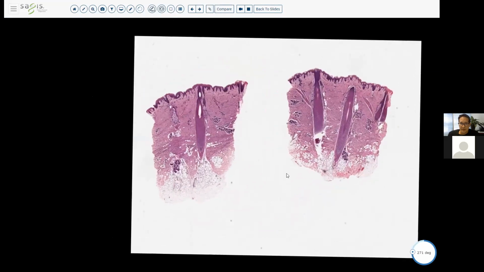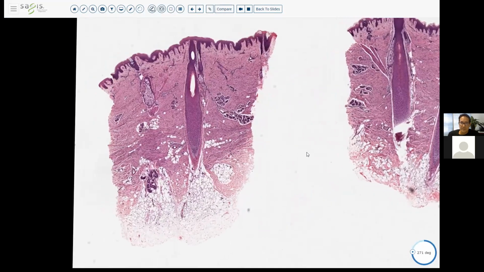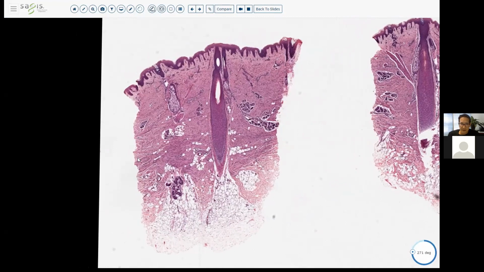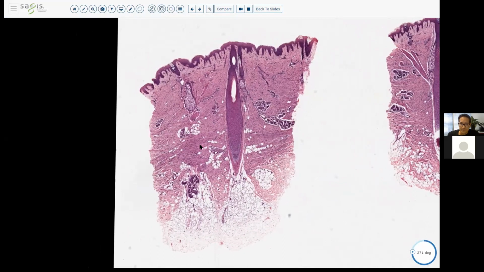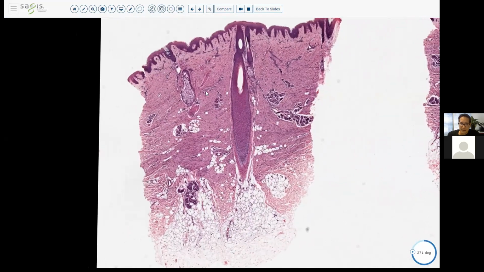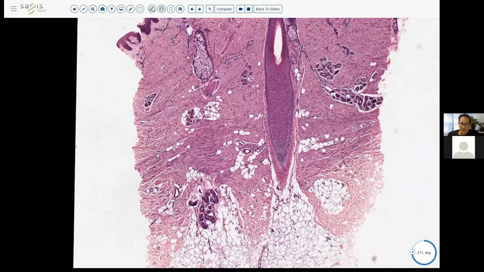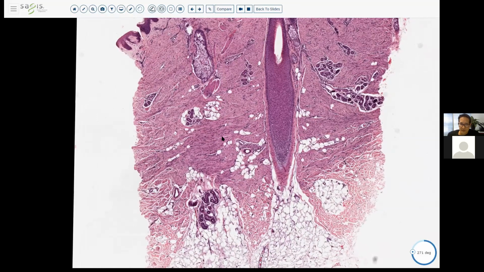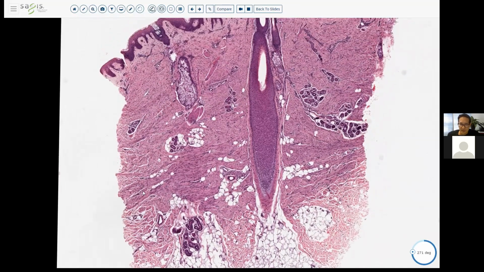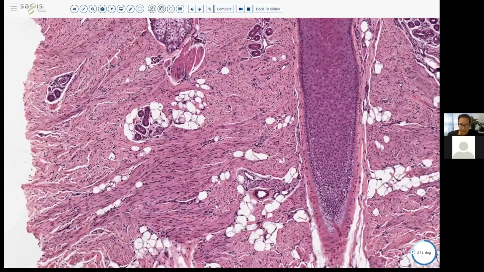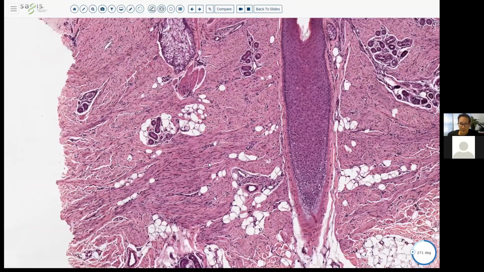All right. Here we have a nice punch biopsy. As you can see, it's nice sharp edges at the end, on the edge of it here. Nice sharp straight edges. It does pucker a little bit at the top. Okay, so that lets you know this is quite fibrotic. And we notice that the adnexal structures are preserved here. If we zoom in, you actually see these horizontal spindle cells going in these horizontal fascicles. And they are parallel to the epidermis. You can see that here. So they're going horizontal here, parallel to the overlying epidermis.